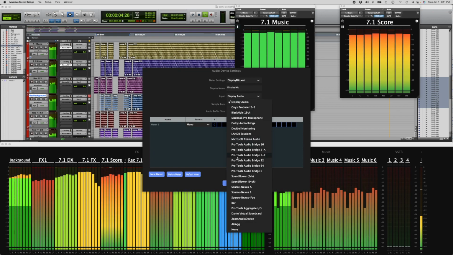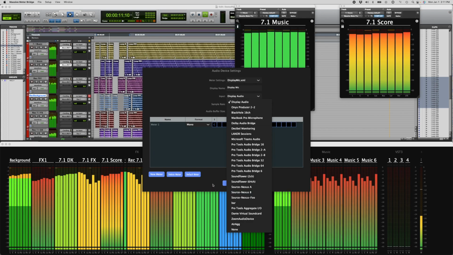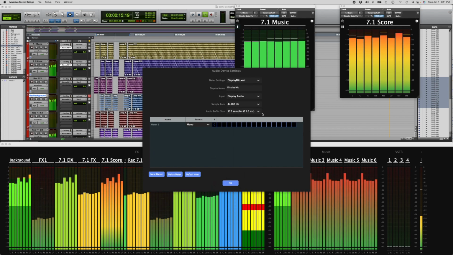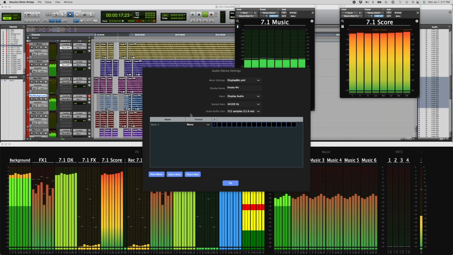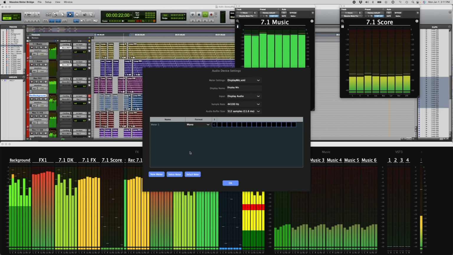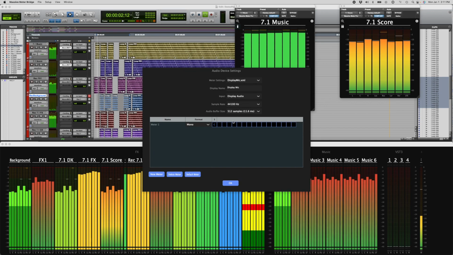Any core audio device, it'll find it out here. We've also got, I think, a Dante Virtual Soundcard down here, so you can meter what's coming off the Dante Virtual Soundcard. You can set sample rate and buffer size that you're going to talk to that, and then you can create custom meters here. You can create however many meters that you want and name them.